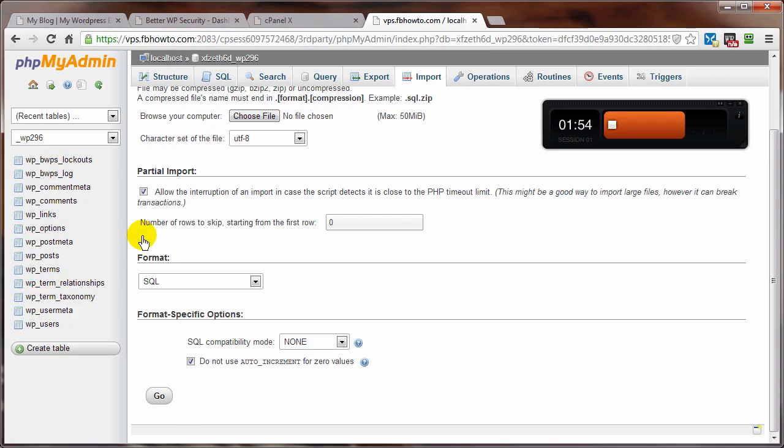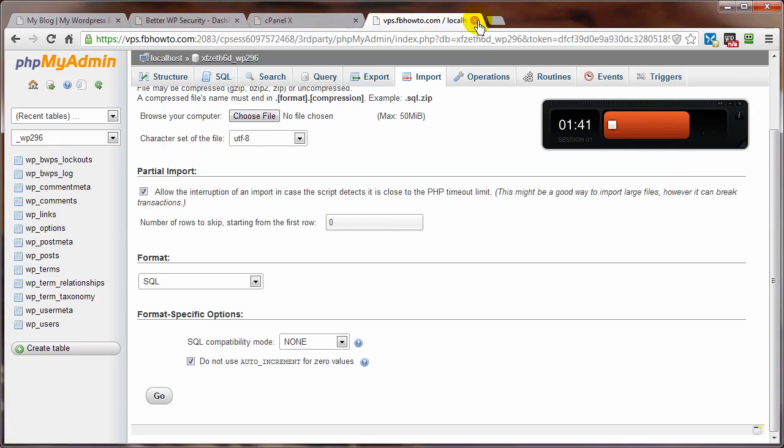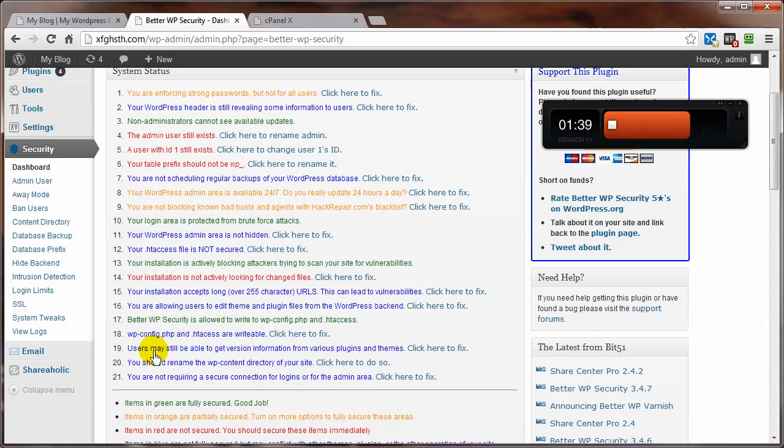That will replace all of these tables here, one of which will be screwed up because of what you did on the plugin stuff here. Then you just refresh this page and you'll be back to where you were prior to clicking on that link that made things go wonky on you. So that's how you can fix what would have been broken had you been bold and gone for green across the board. But at the very least, you want to get rid of all the reds.